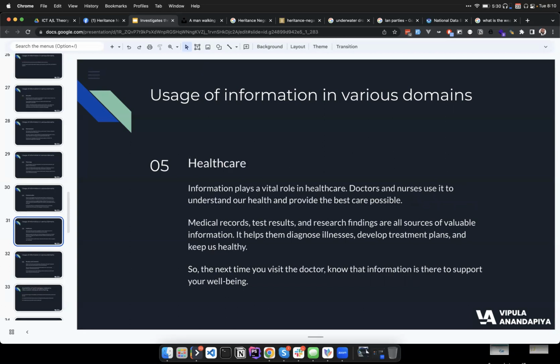Then healthcare. Healthcare, without a doubt, information plays a vital role in healthcare.